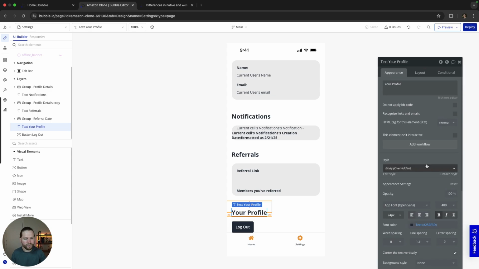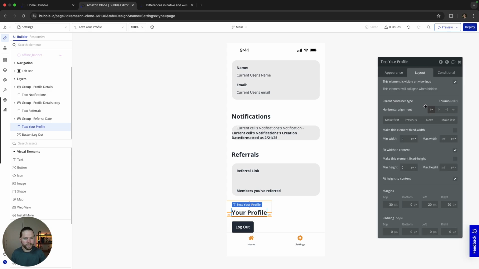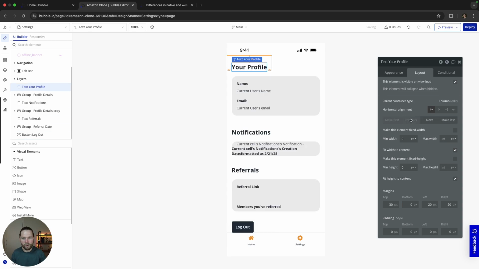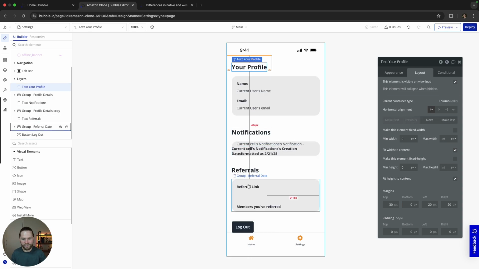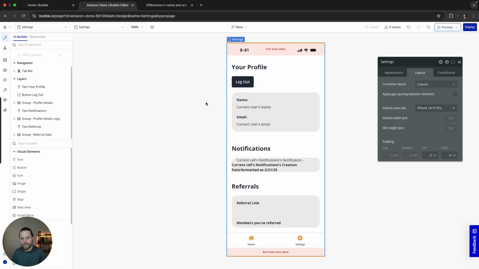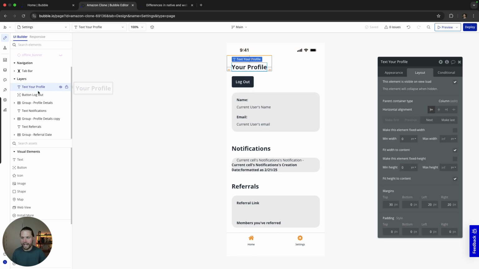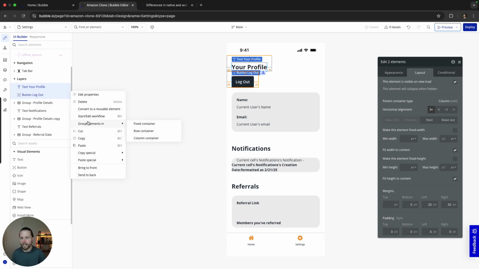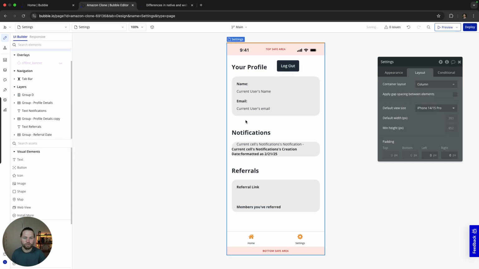If I go to my layout tab, let's put the your profile heading at the top. Then the notifications can stay. The referrals, that was from another tutorial that I did. We can choose to lay it out as we please. If we want to make a bit of a different experience, say for example, if we want to group these two elements into a row container, it's super easy to do.